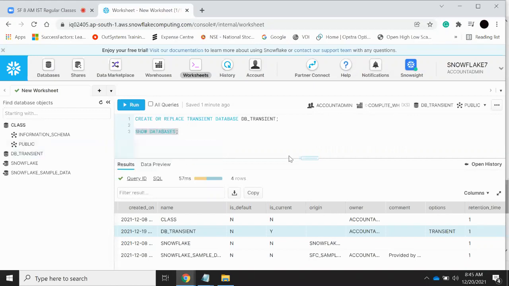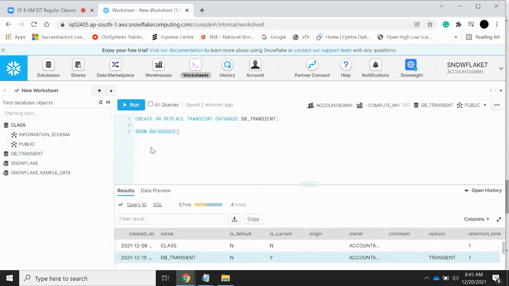Now we are in the transient database. If you create any schema or any table here, observe where it is connected: it is connected to DB transient, this particular database. If you create any schema or table here, it will be transient by default.